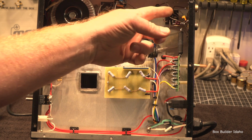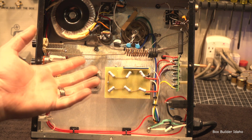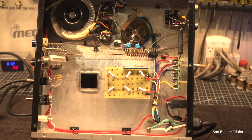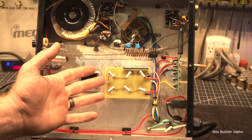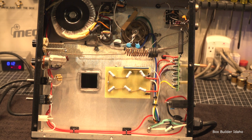Silver plated, gold center conductor, real Teflon connectors. Everything in here is supported. I mean, we're talking a capacitor bank that's not held together with hot glue. You guys don't know how big of a problem that is.